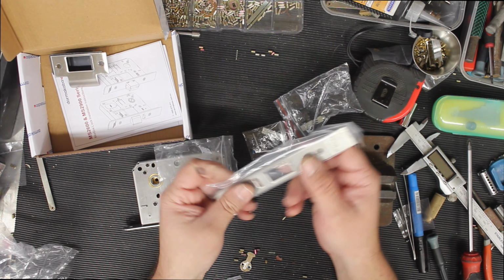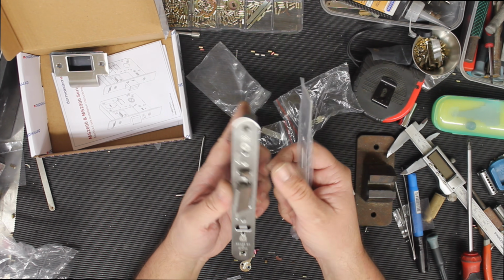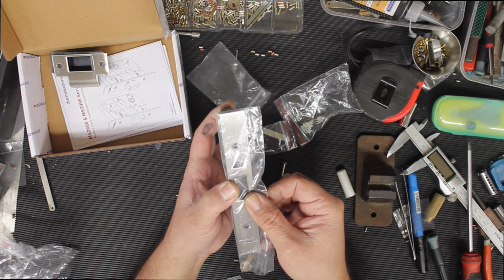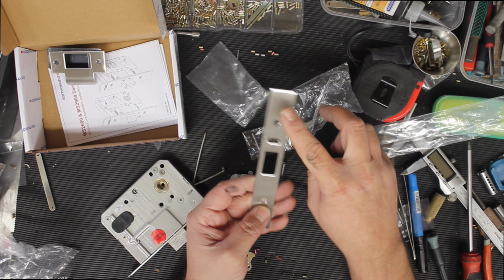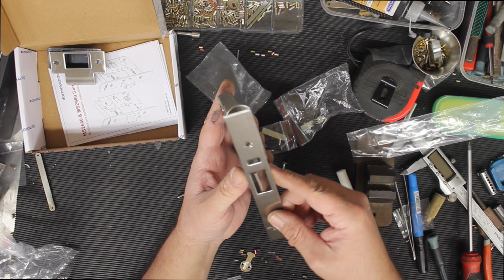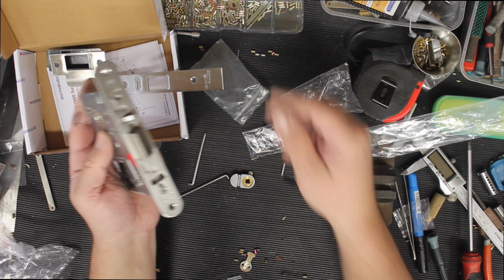They include your stainless steel face plate, so once your lock is all in the door, this would be below the surface, and then you would mount your plate over the top like so. And this plate here would be flush to the edge of the door, so when the lock is fitted, you'd be able to run your finger from here to the wood of the door like that, and it'll be 100% flush. And that's what it looks like there. Quite nice. Alright, let's move on.